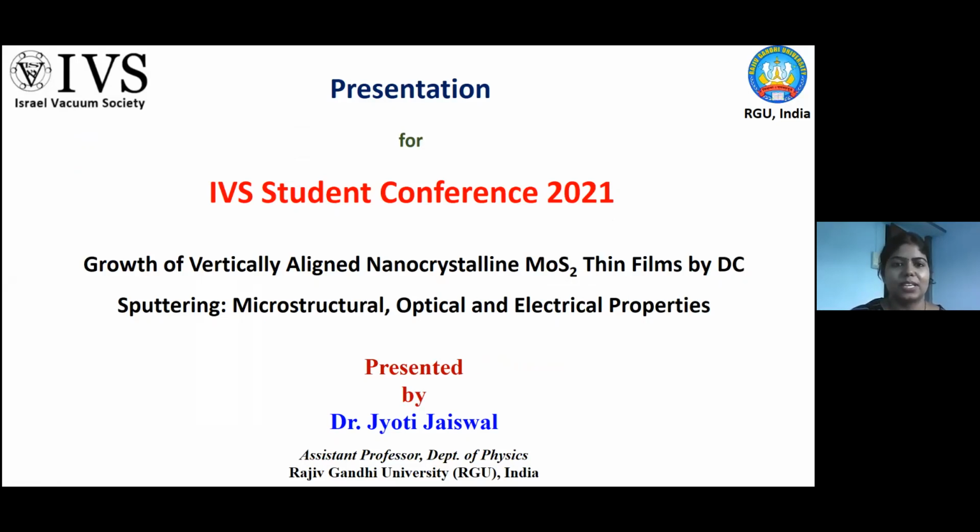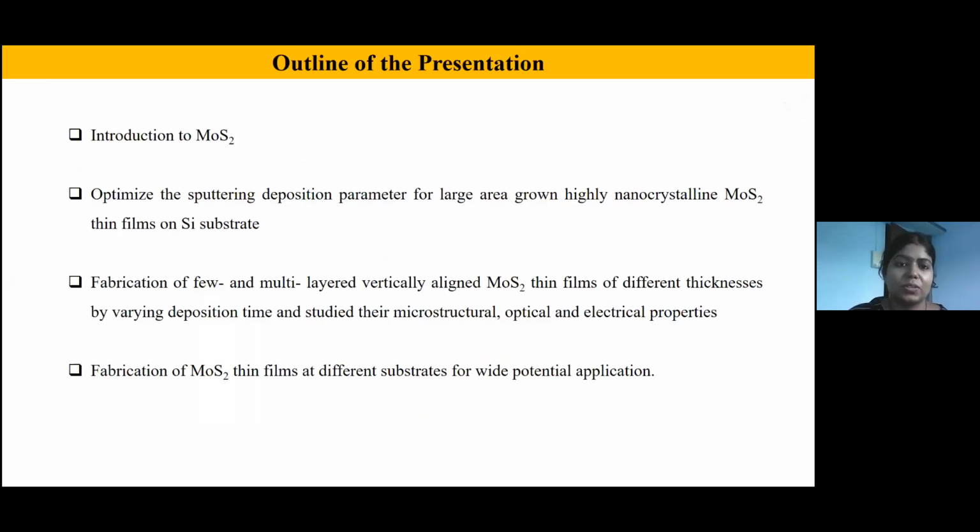I'm Dr. Jyoti Jaiswal. I'm going to present the synthesis of MoS2 thin films by DC sputtering and their microstructural, optical, and electrical properties. This is the outline of the presentation. We start by introducing MoS2, then how to optimize the deposition parameters, then characterize it by its microstructural, optical, and electrical properties, and then deposit it on different substrates for wide applications.